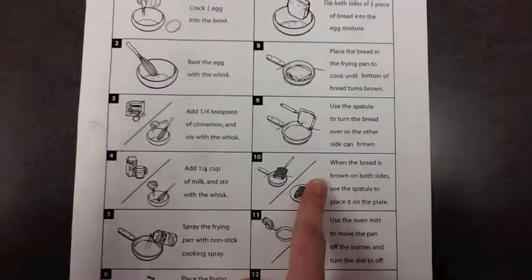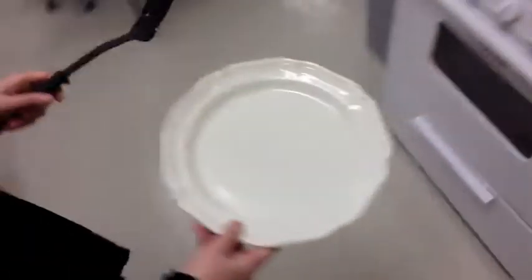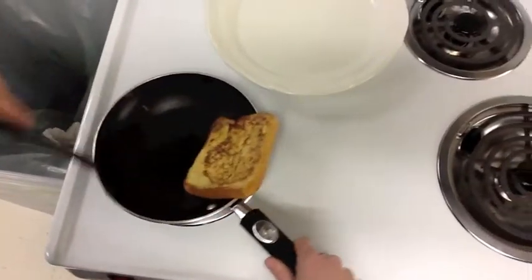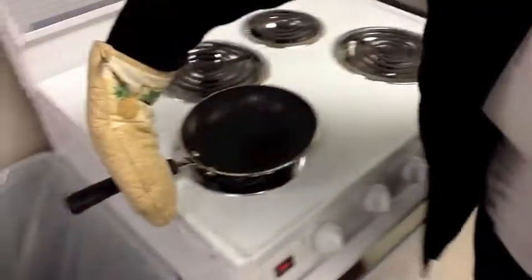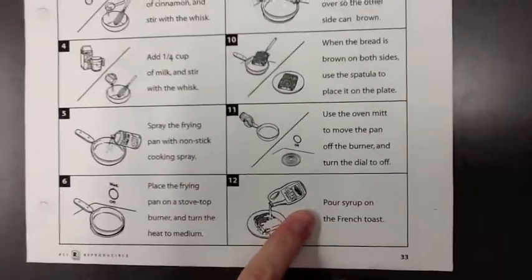When the bread is brown on both sides, use the spatula to place it on the plate. Use the oven mitt to move the pan off the burner and turn the dial to off. Pour syrup on the French toast.